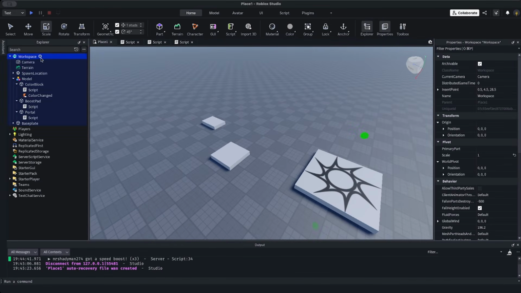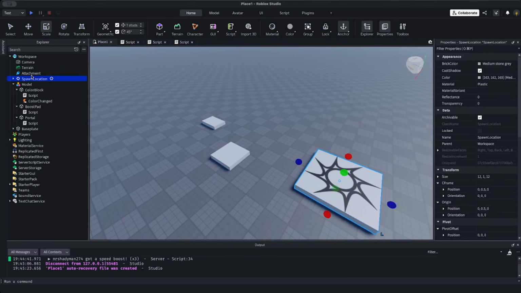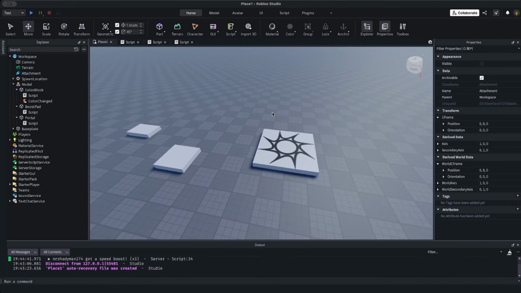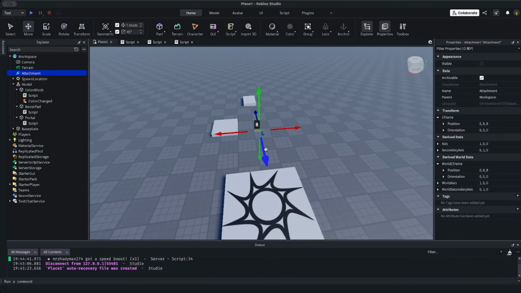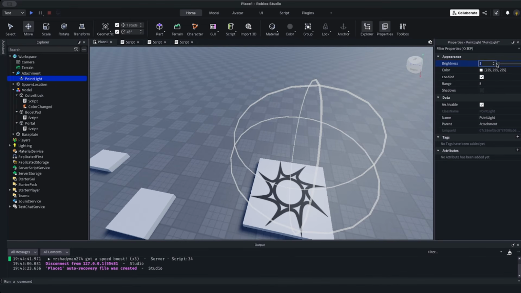So now we need to create an attachment. Once this detached attachment feature is enabled, you can add an attachment and place it wherever you want. Let's place it just above the spawn location. Here we are going to add the point light, maybe make it a little bit brighter.